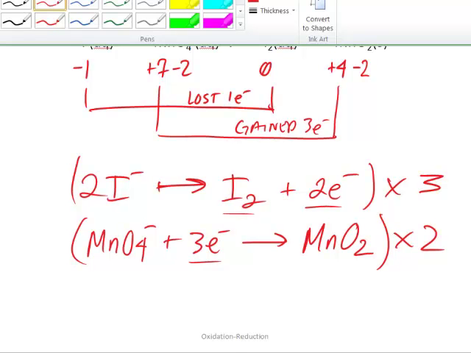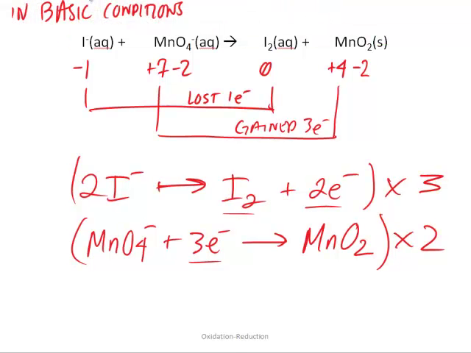Okay, so what's that going to do? We're going to go up to our balanced chemical equation. We could rewrite that here or just go up here. So it's going to give us a 3 for iodide, 2 for permanganate, 3 for iodine, and 2 for MnO2. Okay, so again, I'm going to balance oxygens with waters. So I have 4 oxygens on the left, 2 on the right, so I need 2 more, 2 waters.